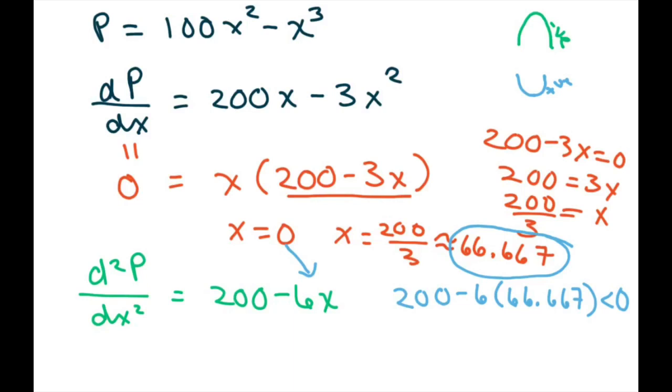You're just going to get x plus y equals 100. So our x is 66.667 plus y equals 100. Therefore, if you solve for y, you're going to get approximately 33.333.